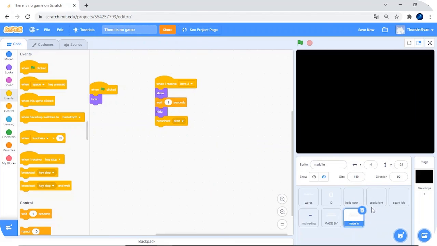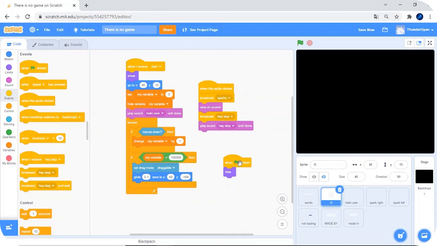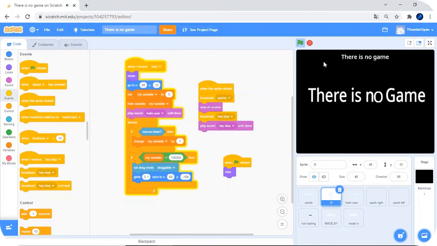Okay, so now if you have broadcast start, everything will work. So let's see. Not loading, not a game by Gyan, probably not. Hello user, there is no game. And Hey, stop. Everything is working.